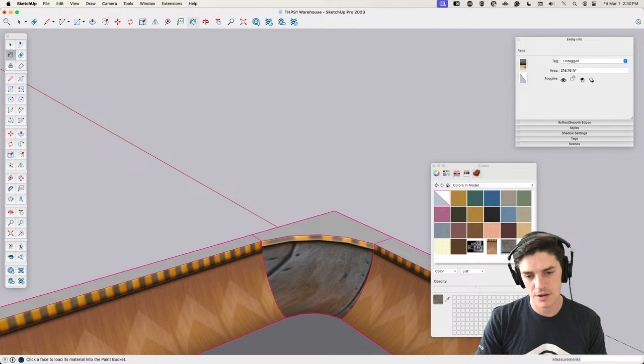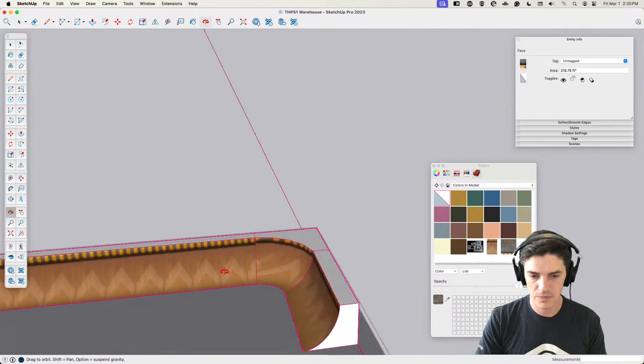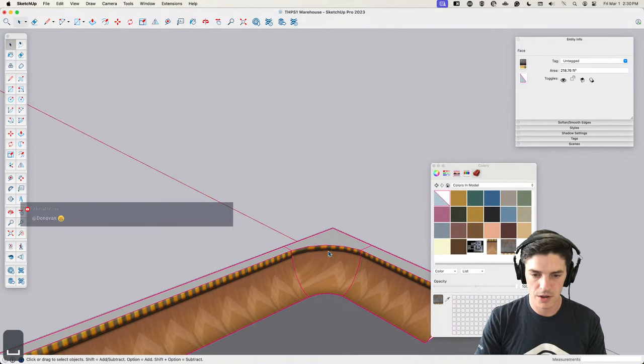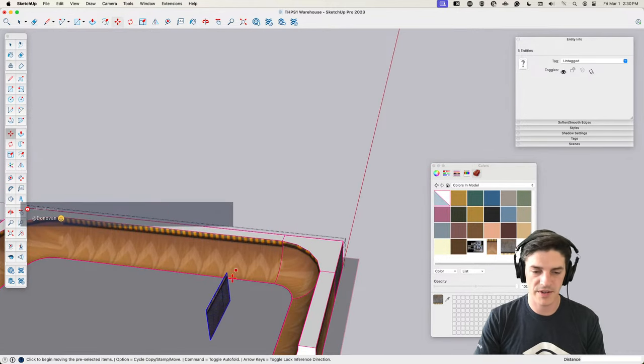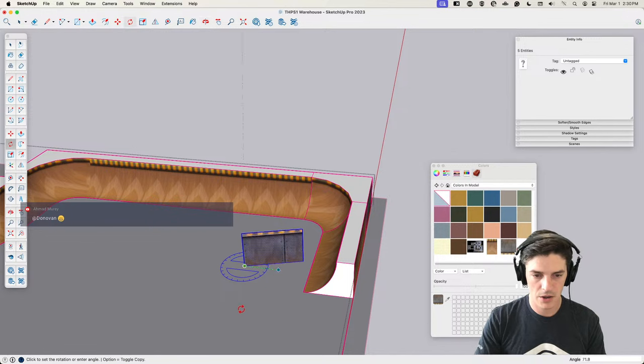Yeah, so you might be right. So maybe take that piece out now. Copy that face you just created with the material on the other side. This one? Yeah. And then angle it 45 degrees. It doesn't matter if it's on the front or the back, right? No, it doesn't matter where, as long as it's just that.